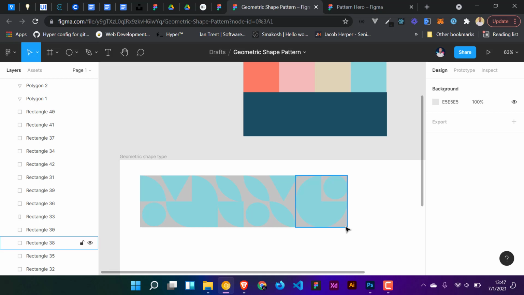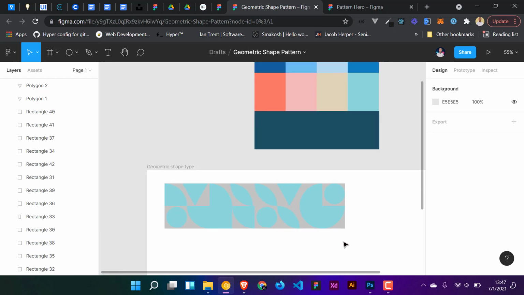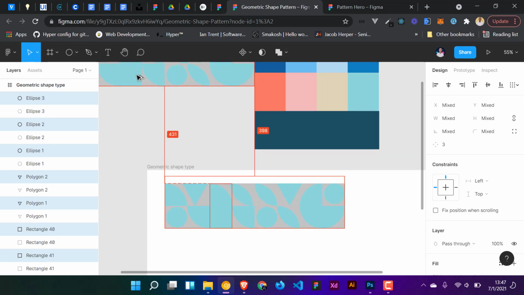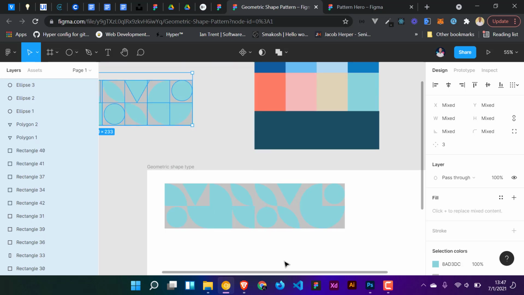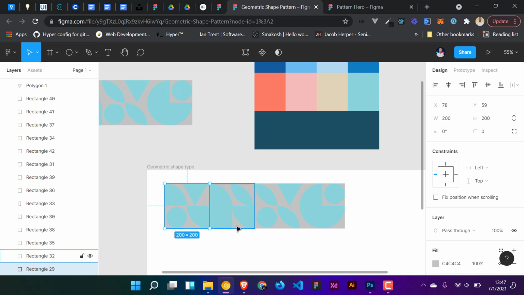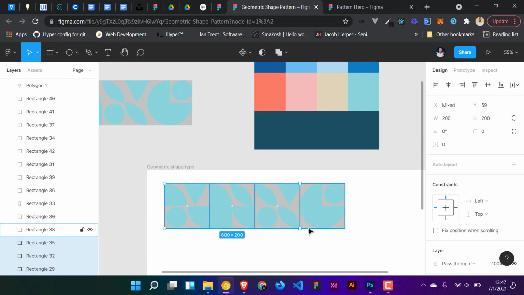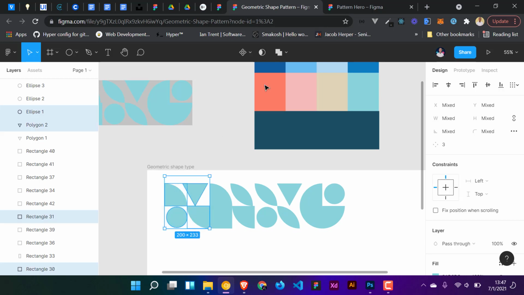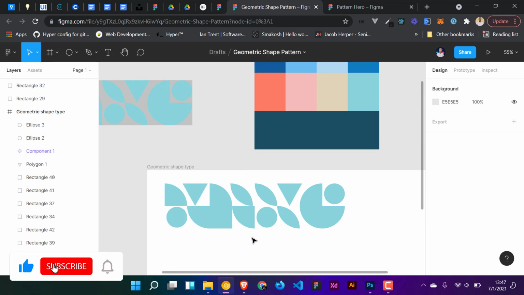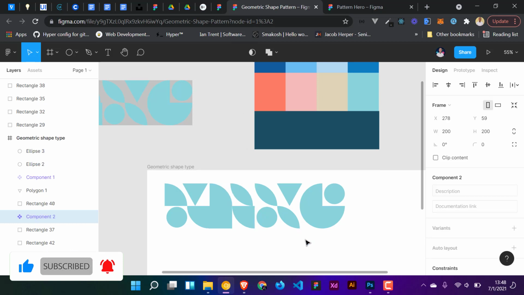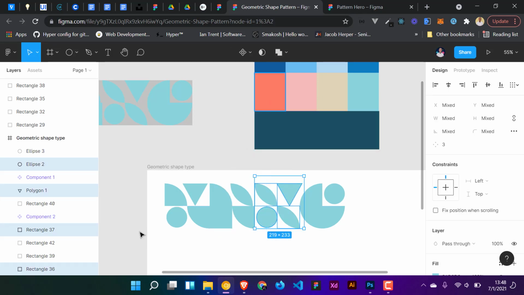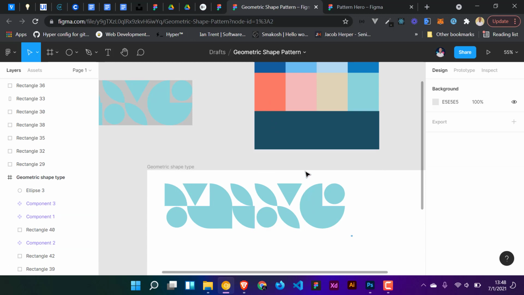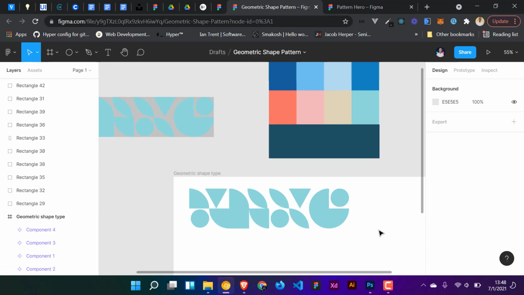Right now I'll get rid of all the background. Before I do that, let me just duplicate and move this onto my artboard. Let me get rid of all the background, and if you like you can change them to white or you can leave them as well. I think what I need to do now is create a component for each of them like this. Great.